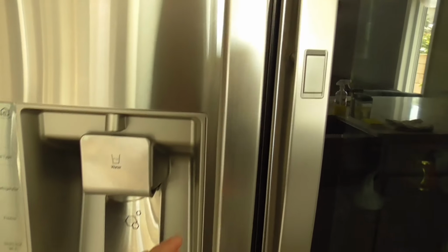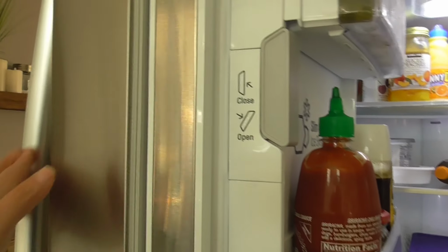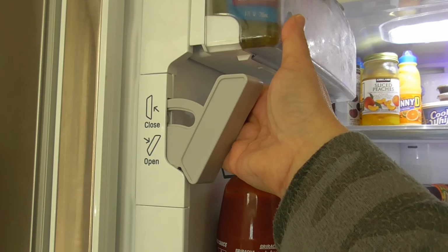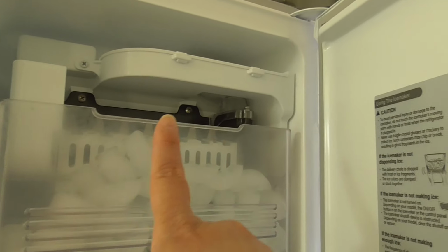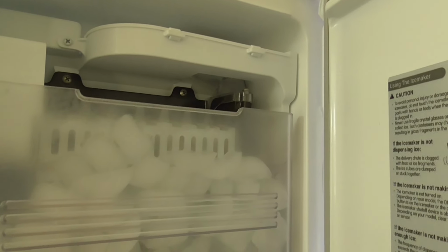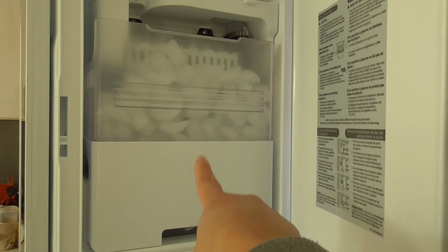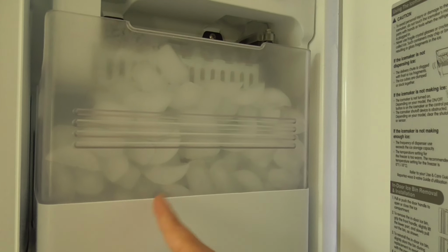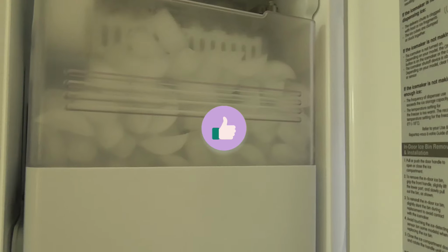Because this ice maker, which I'll show you guys if you remember the demo on the ice maker, is right here. Just pull it out like that, open it up. It's making ice right now. So there's the ice. It's pretty big. It's narrow though, so when we have parties, I just usually make sure to remember to make maybe 1 or 2 extra batches. The ice produces super fast.